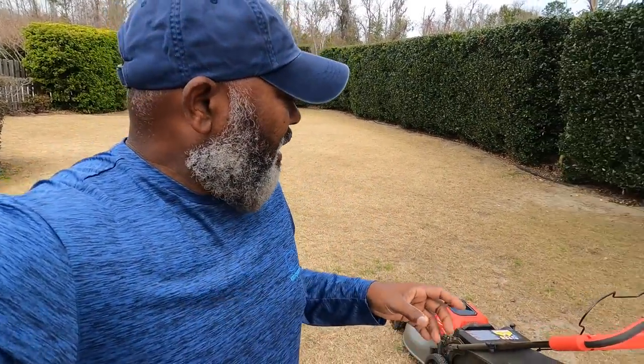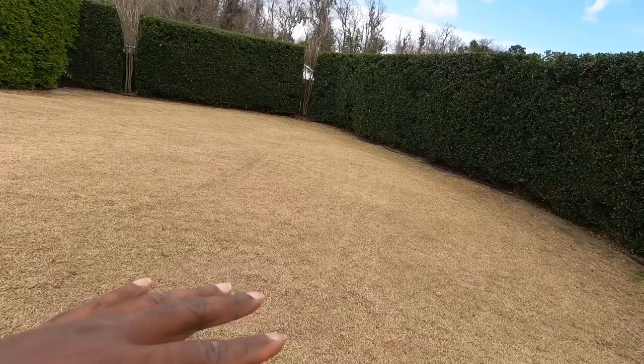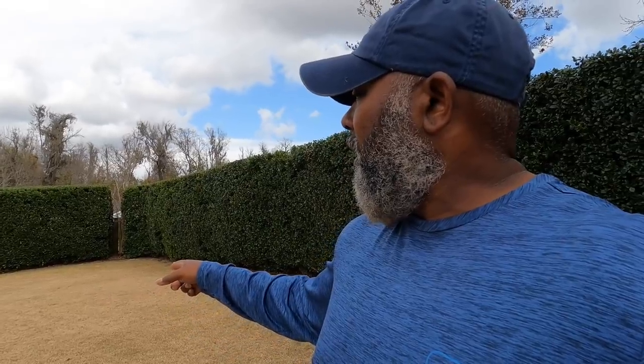The first thing I'll tell you guys is that if you're going to do this type of work, taking this down, scalping the Bermuda, wear eye protection, and also make sure that you have a face mask, okay? So today is not that windy, so I think I can get away with it, but again, if you see me change my eye protection, whatever the case might be, then we'll go ahead and change, okay? All right, enough of me talking, guys. I'll do a voiceover while you see how I scalp my yard. All right, so enjoy.